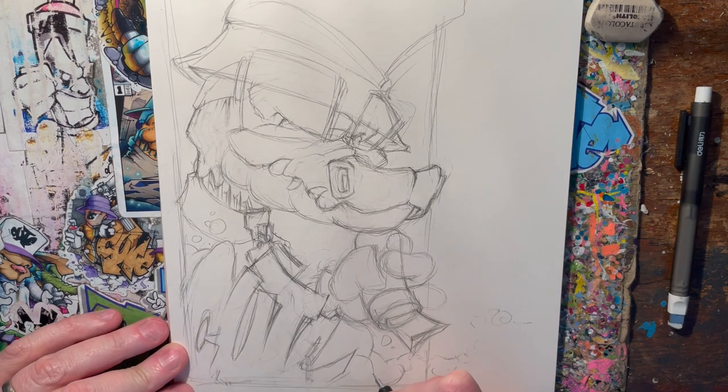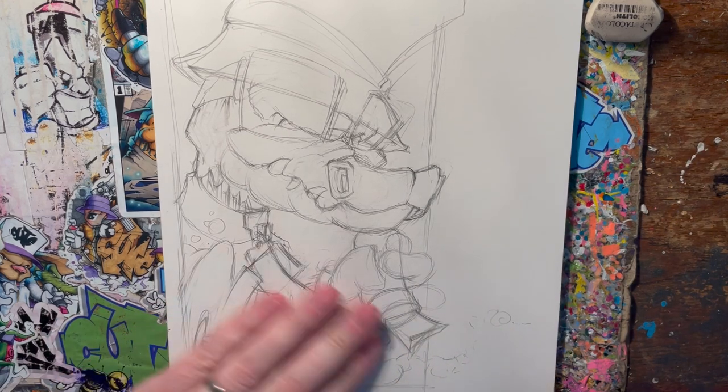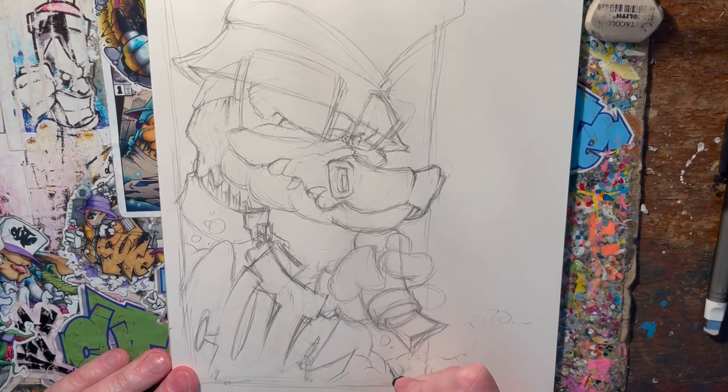Because obviously, if you're using spirit marker, you must not use alcohol markers, alcohol-based inks, over pencil. Because what you do is you make the pencil indelible. As soon as you put it over the top, you'll never be able to rub it out. So you're stuck with filthy pencil underneath your colour. If you're just doing roughs and stuff, it doesn't really matter. But if you're doing a nice finished piece, it can look really grotty.